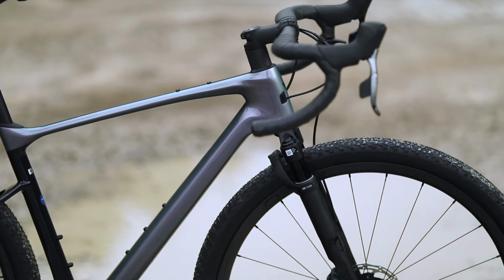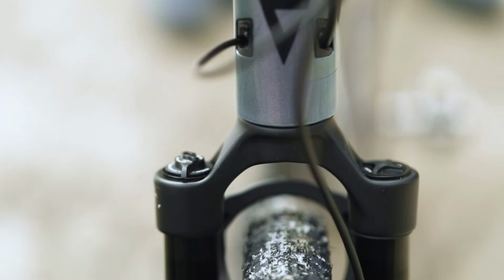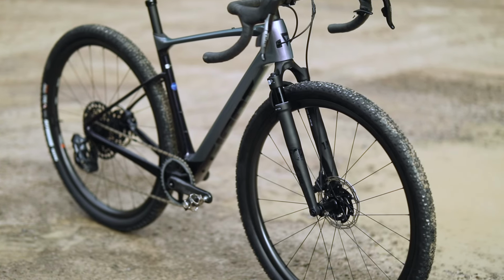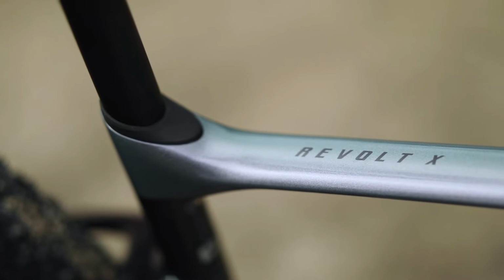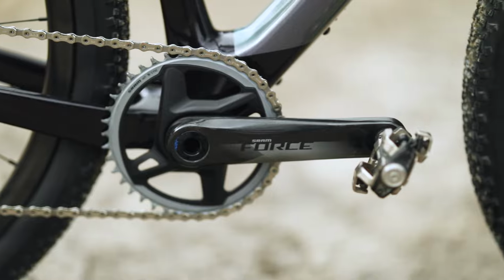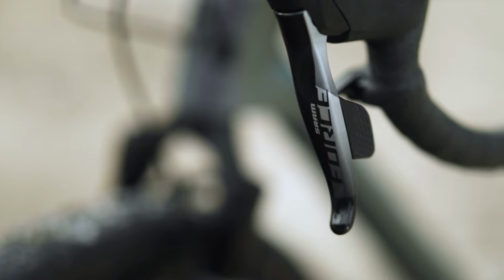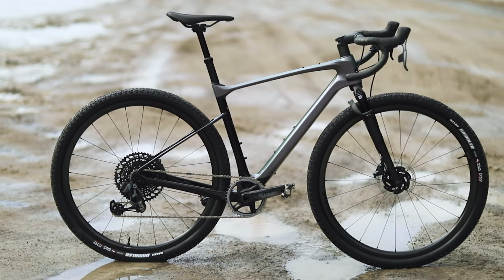But another consideration when you're choosing tires for this bike is also the suspension fork. You need to take into account what kind of clearance it has, which is around 50, depends on the tire, and how it attaches to these new wheels, which are the Giant CXR X1. Now this Revolt X, remember, it's the Advanced Pro Zero, it tips my scale at 9.94 kilograms. I expect the models that are coming to Canada to be fairly similar in weight. The components might be a smidge heavier, but these bikes ship with narrower tires around the 45C range.